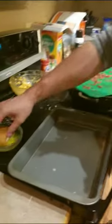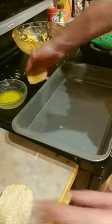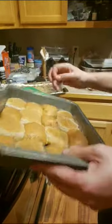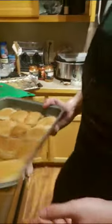Now we're going to melt up some butter to lather up our buns. Next, you're going to take each bun, dip it in the butter lightly, and then dab on just a little bit of the rib rub. Once you got the buns properly buttered and seasoned, you just place them down in a pan like this, and we're gonna set this down on the burner once we get some of the shit cleared off.